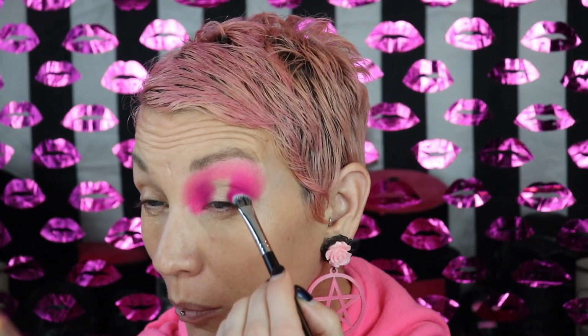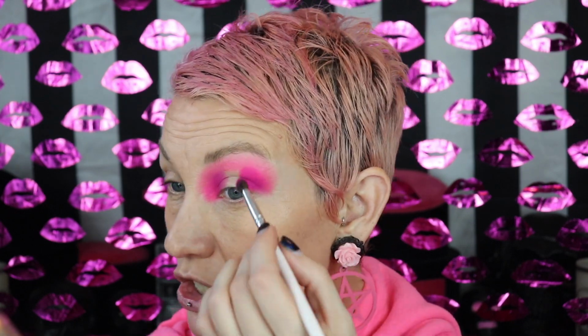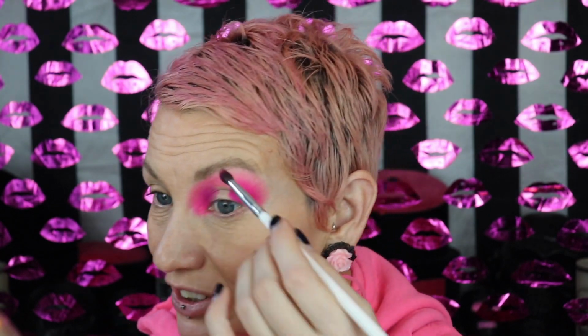Okay, I feel like I want to use a different brush. I'm going to go in with my VOLDEMORPHE JH40 and see if that builds in the corner a little better. I really just like that brush to lay down the shape. Honestly, it's not working as well with this shadow as it normally does. I often use that when I'm doing a teal or green halo eye, and it usually works pretty well. I think that pink is a little more forgiving all around. But I need to get that good blend, and I'm not going to do it with that alter ego brush.